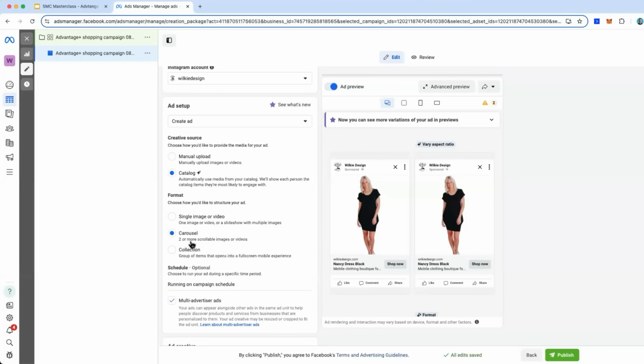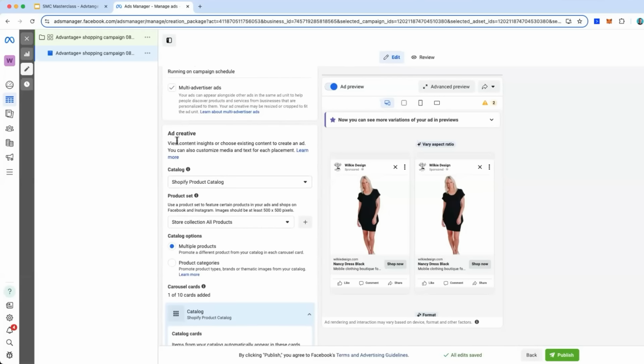So if you're a high SKU business, in this particular example, I think Wilkie Design has something like 600 different SKUs. This is amazing. This is going to save you so much time in terms of setting up ads that used to take forever to create a whole bunch of ad variations. Not only that, the ad algorithm is going to be continually optimizing and working out the products that people respond best to.